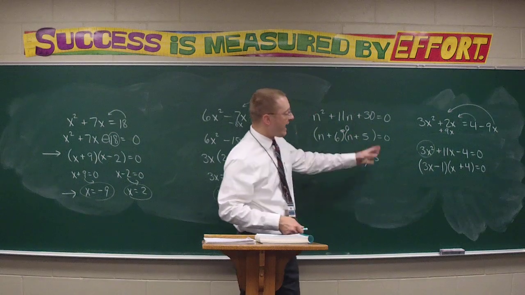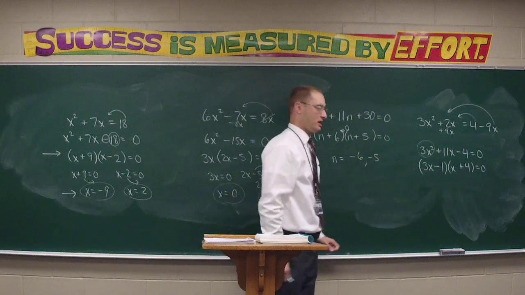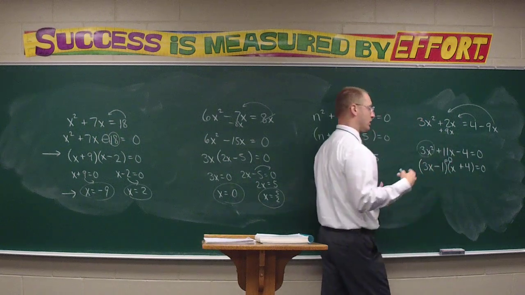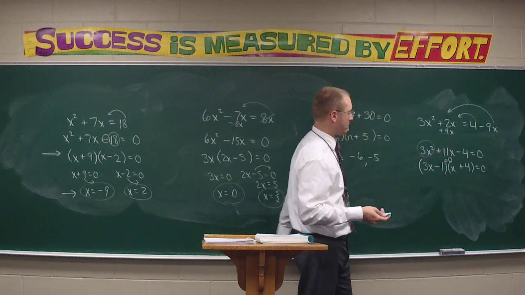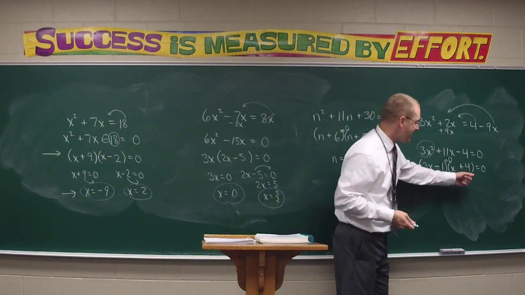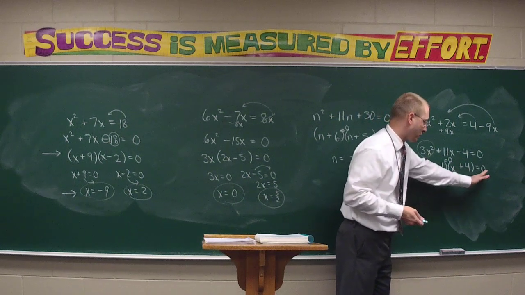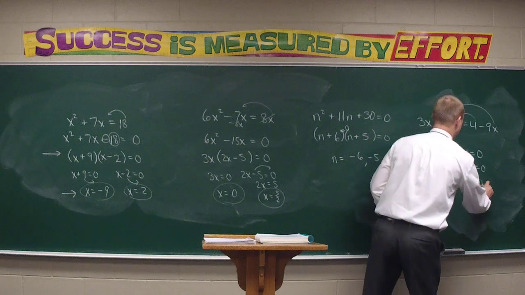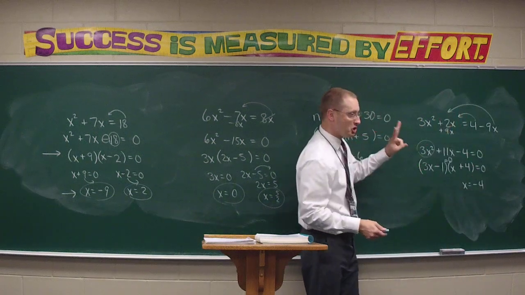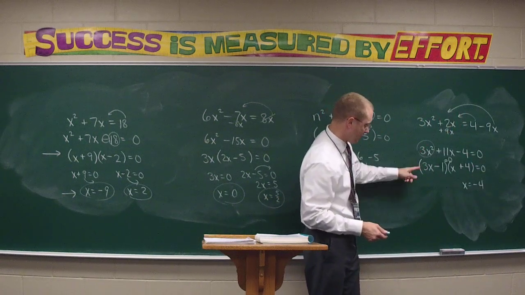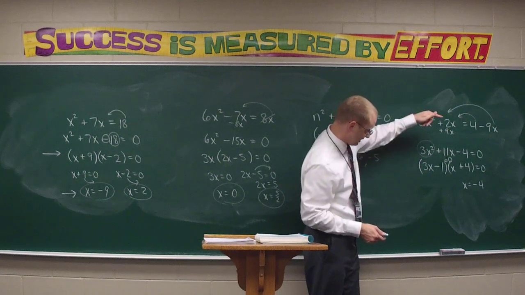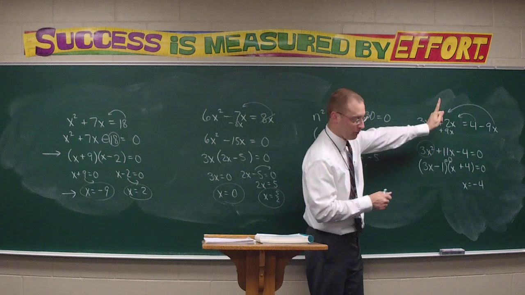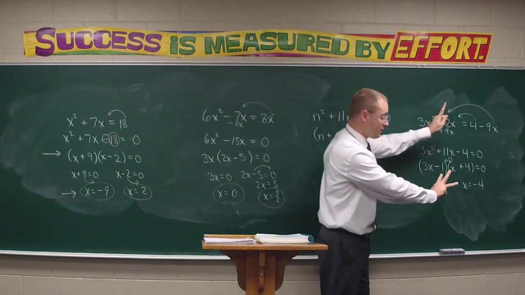All right, now that we've factored it, now what do I do, Audrey? You said both equal to 0. And again, you can do this mentally if you want to. I'm going to write the little equal 0 up top. Now, for this second one here, x plus 4 equals 0, that's easy to get the x by itself, Audrey. Negative 4. Over here, it's going to take 2 steps to get the x by itself, Abby. First, I've got to move the 1 over as a positive, and then I've got to divide by 3. So I've already moved a 1 over. Now I'm dividing by 3, so my answer is 1/3.